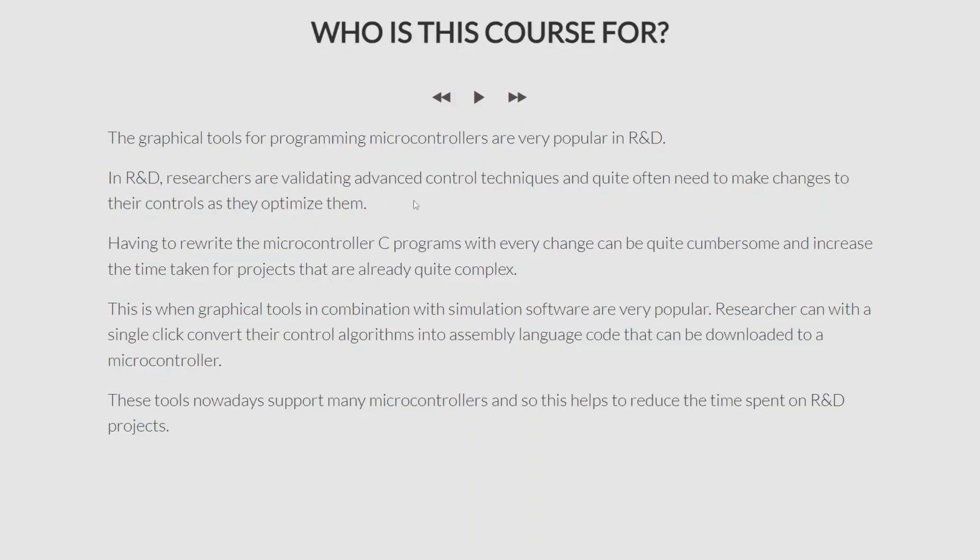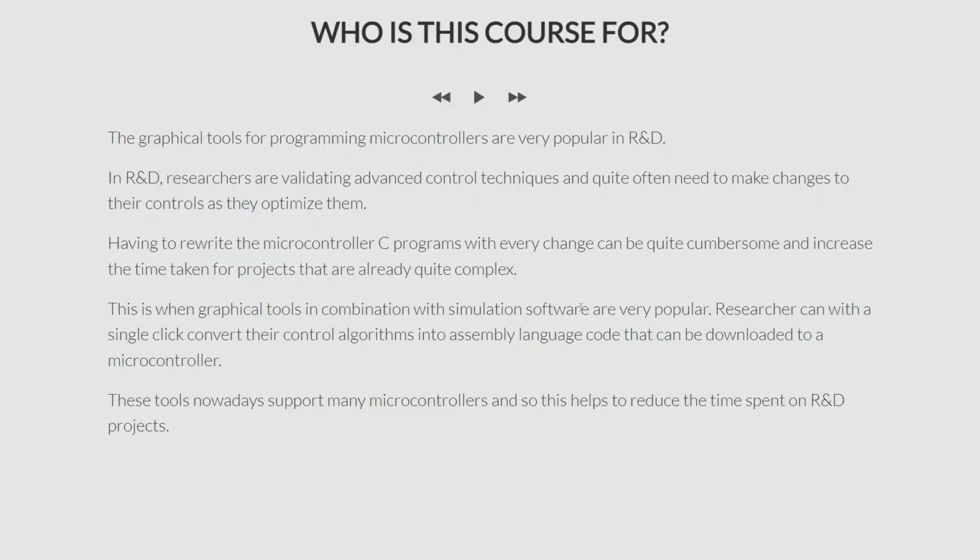Not only do you have to actually work on advanced control systems, but you also have to now fight to actually convert your control techniques into C programs or even worse into assembly language code. So this can significantly extend the length taken to complete advanced research projects. And in such a context, these graphical tools are extremely useful because they cut down the amount of time that is needed.